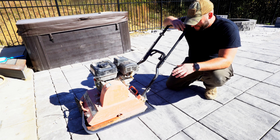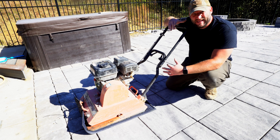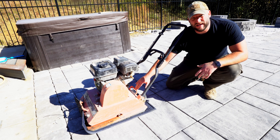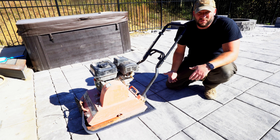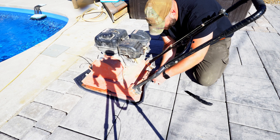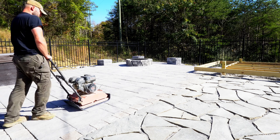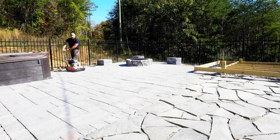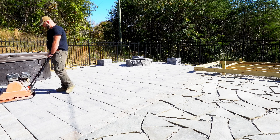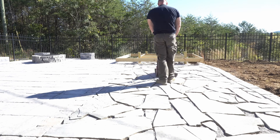This was actually going a little bit better than I thought, but because the rug wasn't attached to the back, it was vibrating off. So I cut some holes and attached it back there, and once the back was zip-tied up, it worked like a champ the rest of the way around.